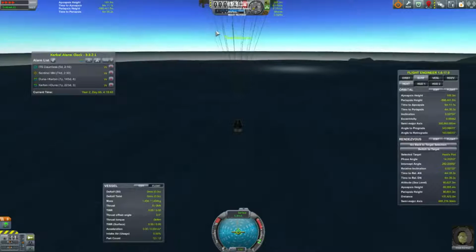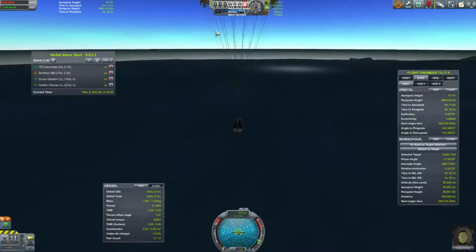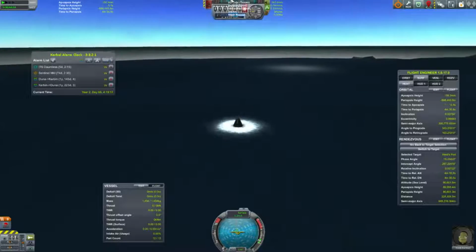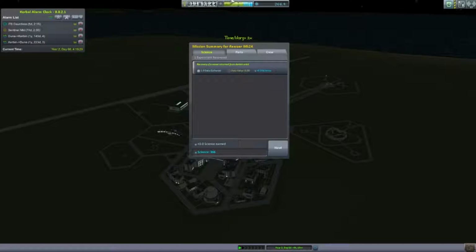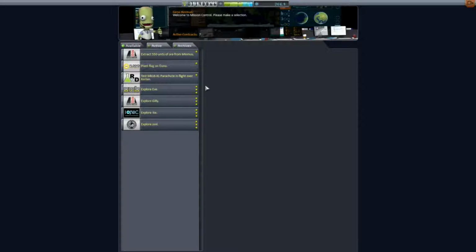So let me just time warp down so that this thing can hit the ocean. And, there we go. We'll just recover this guy as soon as we can. And, what we'll do is we'll go to our contract building. Oh, Heidi's level 1, hooray.